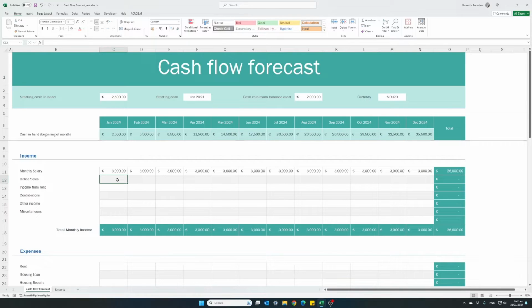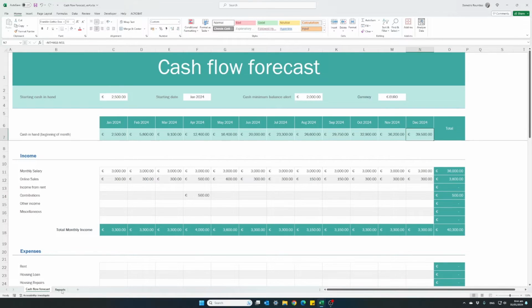I also have an online shop where I expect some income, let's say 300 each month. And at some specific months, I expect my income to be a little bit more, and some other months, I expect it to be less. I also expect to have, in April of this year, some money that a friend owes me, and I'm expecting him to pay back in April. So now that I've entered all my expected income sources, we get our total income for each month, as well as the total per income category, plus all my monthly starting balances keep increasing after each month since we haven't yet entered any expenses.